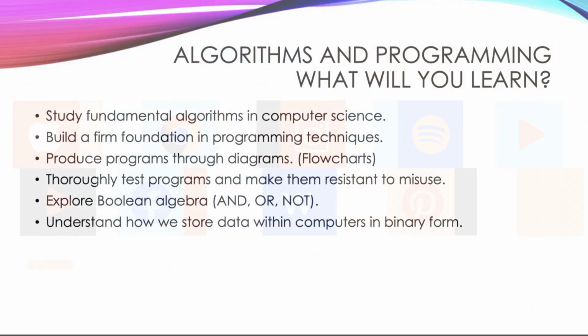So that's the use of and, or and not within computer programming. And this is something I know that you're familiar with because you have all just covered this in year 8. So we learn about the theory of the logic gates that you've looked at, AND, OR and NOT, and how they are actually incorporated when you are planning and writing code. And we understand, again, something I know you're also familiar with, how we store data within computers in a binary form. And why we do that.